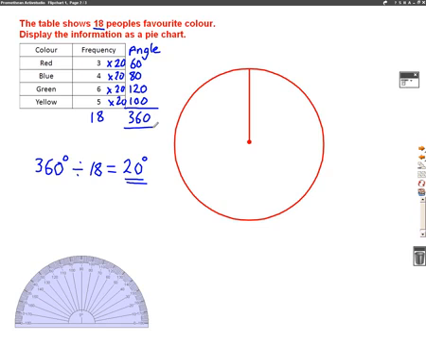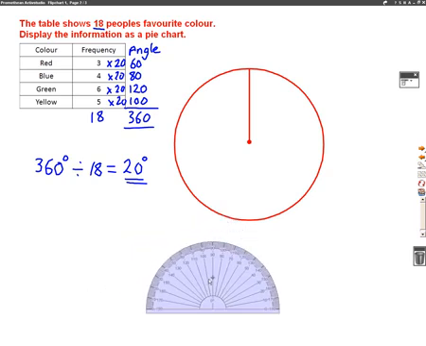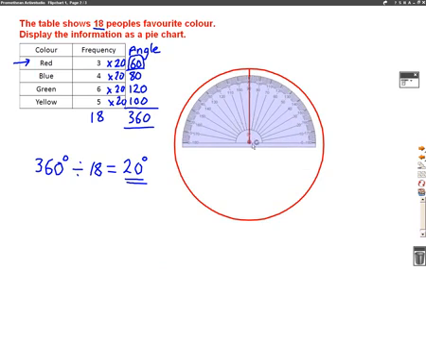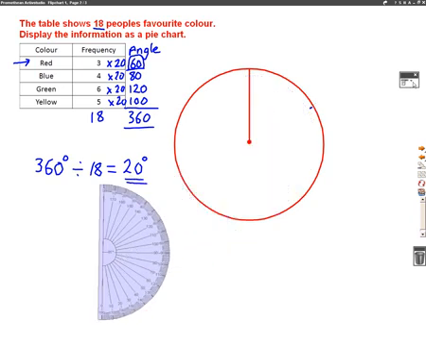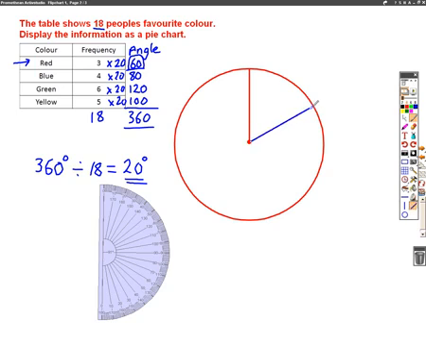So now we've worked out which angle they all are, we just need to draw it on a pie chart. We're going to need a protractor. The circle will normally have a dot in the middle and a line straight up. We're going to draw the first section for red. We need to draw an angle which is 60 degrees. We get our protractor and put the middle of it in the middle of the circle, and turn it so that the zero on the outside is on the line that's already there. We go to 60 degrees, put a dot, and then using a ruler join the center of the circle up with that dot. And the first section is done. This section is for red.